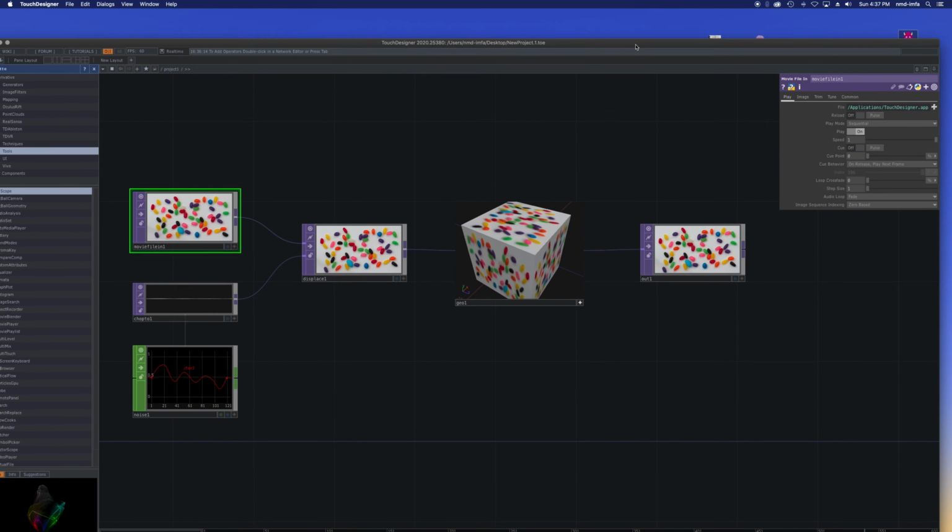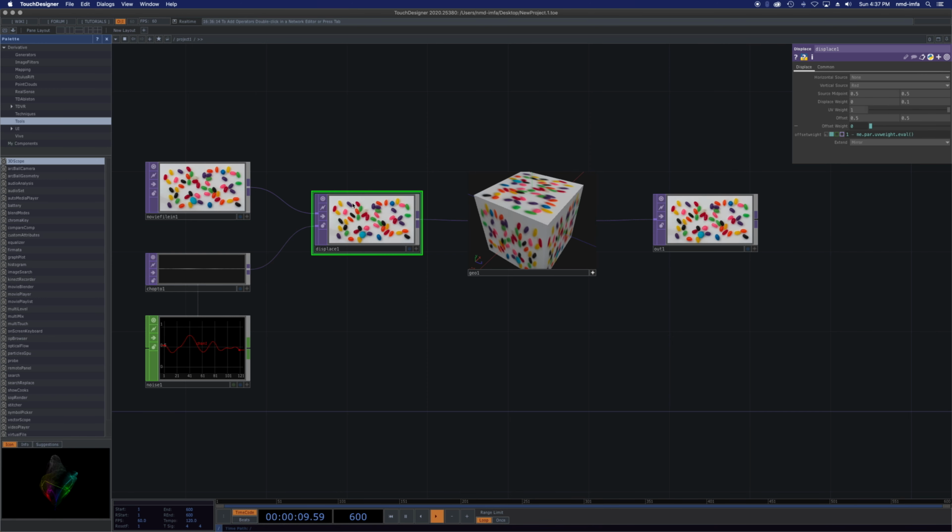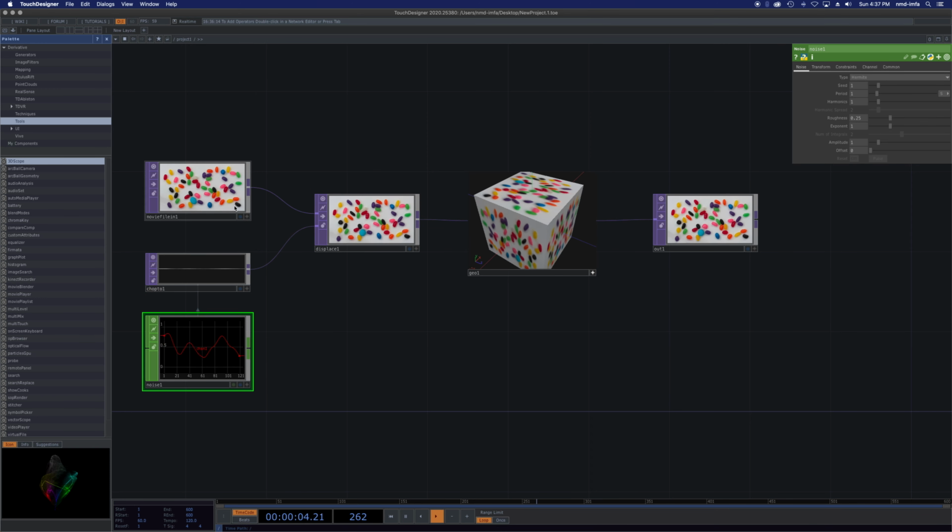And this is a network. So the way TouchDesigner works, some of you might have heard of this before, is it's kind of like nodal-based programming. It's a visual interface. And each of these little objects, in a lot of different software, is known as a node. You can click on each one, and they have little inputs and outputs that allow you to connect them with these little virtual wires.